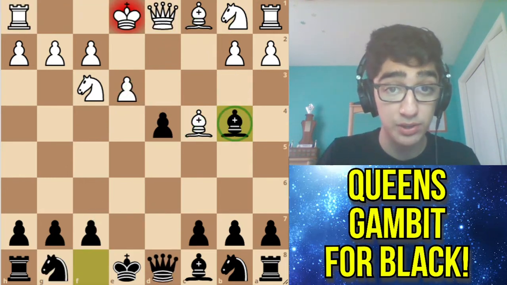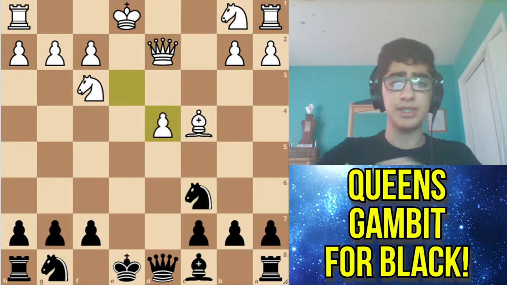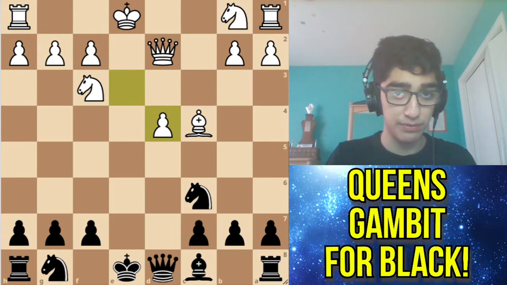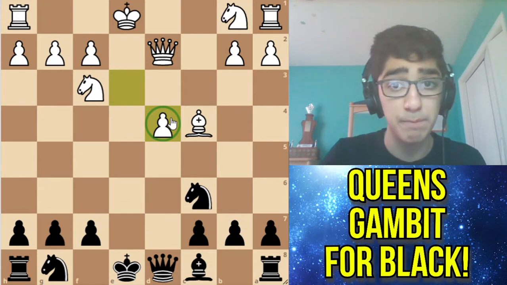But after bishop b4 check, the position is completely equal. After bishop d2, takes, knight c6, this position is completely equal. Black has no problems here, and if anything, people should really prefer black here because the isolated pawn is a weakness, and we've traded some pieces already.